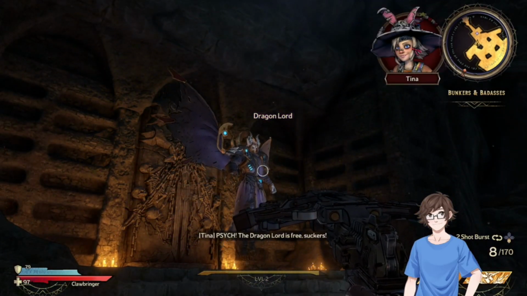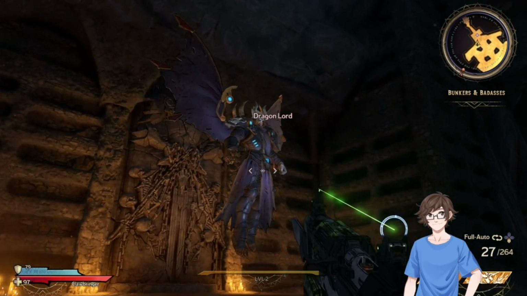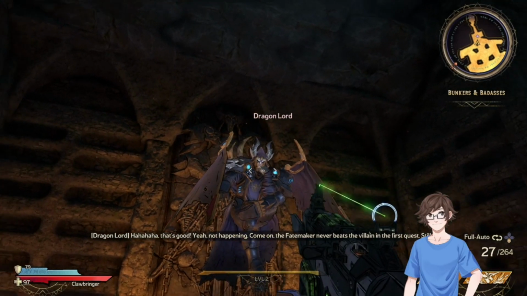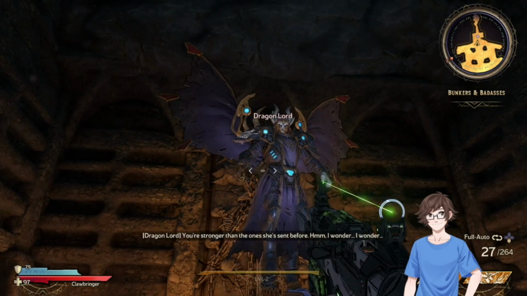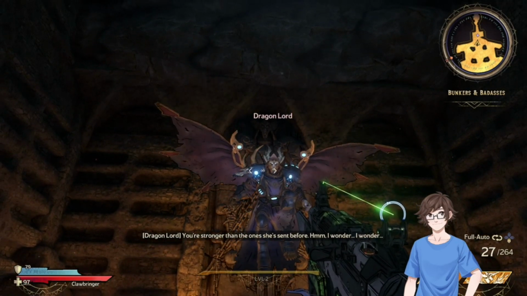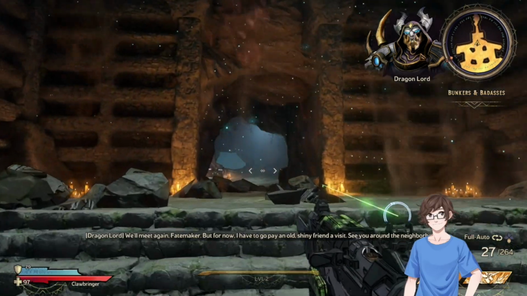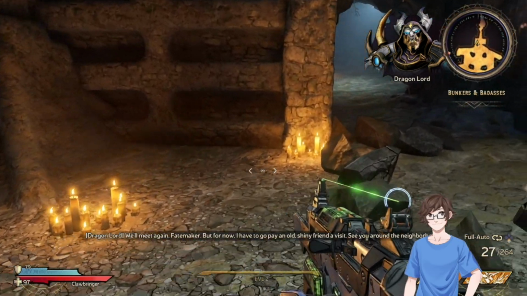Psych! Dragon Lord is free, suckers! No! Oi! Dragon Lord! Come and get it! That's good. Yeah, not happening. Come on. The Fate Maker never beats the villain in the first quest. Dang it! Still, you're stronger than the ones she sent before. I wonder. Whoa! We'll meet again, Fate Maker. But for now, I have to go pay an old shiny friend a visit. See you around the neighborhood.